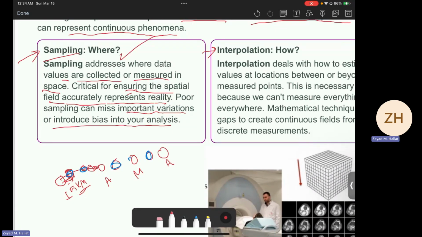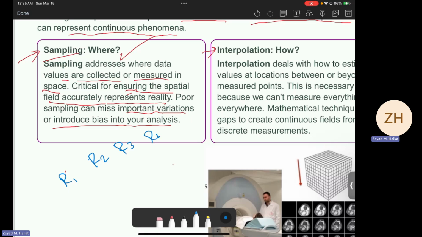The second one is interpolation. Interpolation means, let's assume, let me just delete this one. I have five different regions, just look at the number of them, R1, R2, R3, R4. Let's just go with four different regions. Now I'm trying to measure the temperature between these regions. So I measured at 5 kilometers, T1, then T2, T3, T4, and so on and so forth.